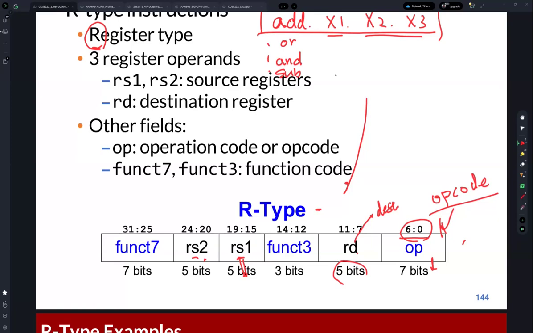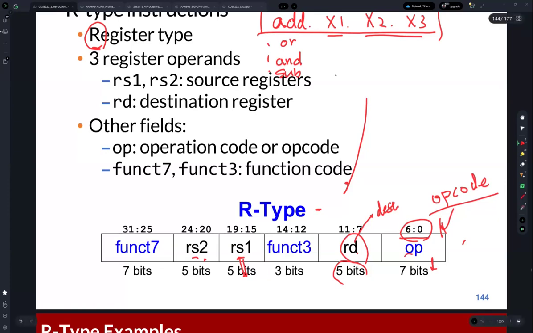So this is the encoding rule of the R-type instruction. What does that mean? Why does rd occupy 5 bits?